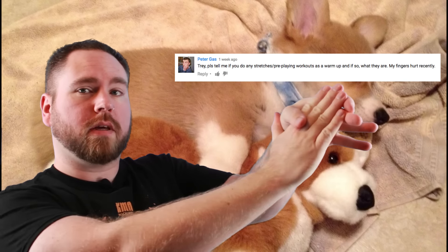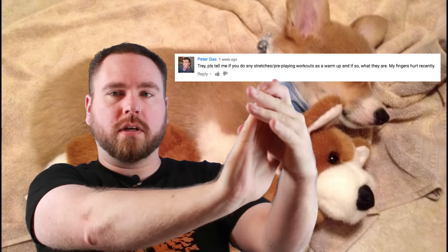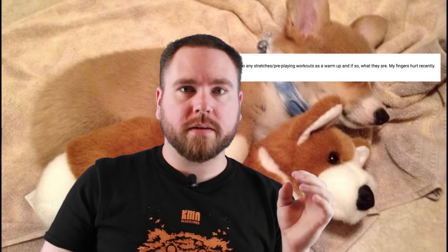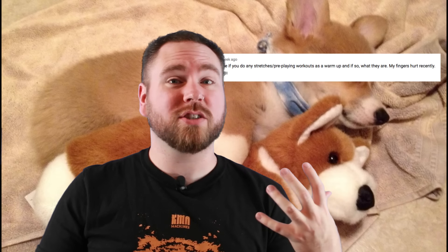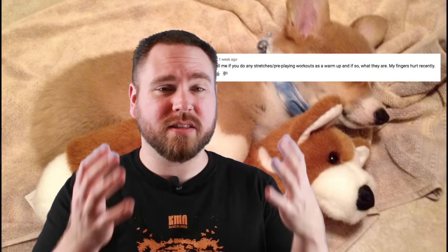And then there's this one — you grab like this and push your hand back. Hold that for 30 seconds. One of the most important things is to not do it too hard — go real gentle. It's better to hold it for a while than to push too much, because especially if you've already got some inflammation, you can actually make it worse. Just take it real gentle. I once hurt myself working out and I didn't play guitar for a whole summer because of the pain in my wrists. So you've got to take it easy out there.